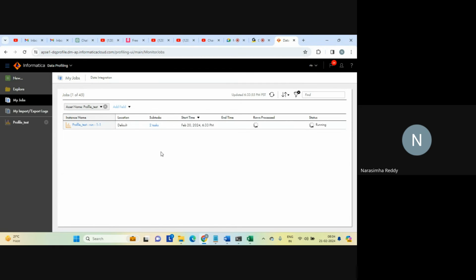Now you can ask, how do you take care of it if you need cross table analysis? In that case, we need to build a mapplet where you handle it and call it over here in the form of a rule. That way we can handle it, but we don't have any drag and drop option to take care of it by default.